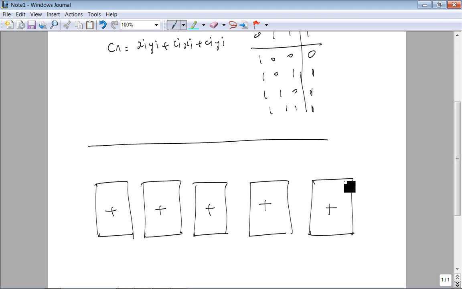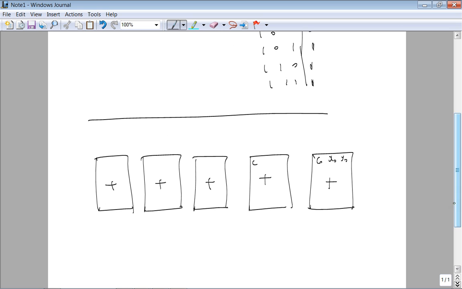So here we have, let's say, X0, Y0, C0. Let's see, how did I have it here? Cxy, yep. So let's do this as c1 x1 y1, this as c2 x2 y2, c3 x3 y3, c4 x4 y4. Okay, so here are all the input lines. Let's say the input carry is 0. I'm not going to ground it, I'm going to put it to 0.